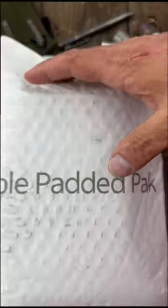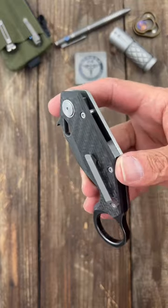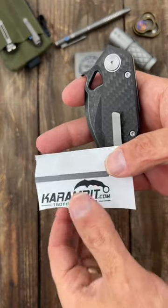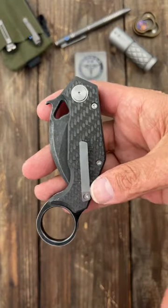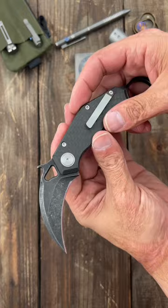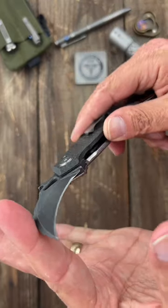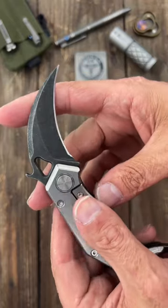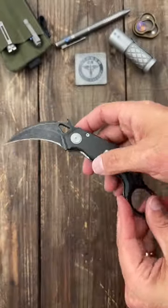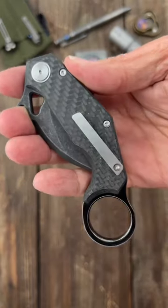This package just showed up — let's see what's inside. Here's the knife. This is my first real karambit on the channel, coming from karambit.com. This is the M3 UDT in CPM 3V steel. Look at that bulky, nasty tip. It has a titanium frame lock, and I'm guessing this is titanium or aluminum — one of the two — with a carbon fiber titanium clip.